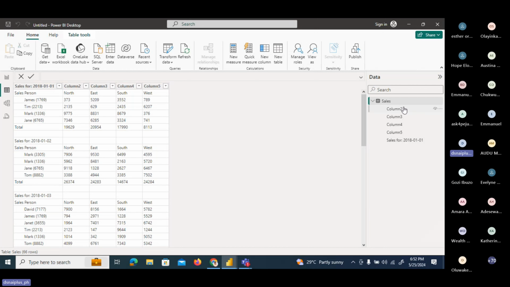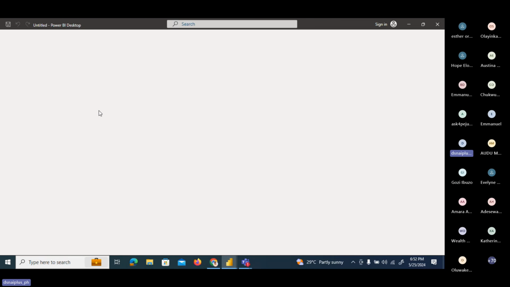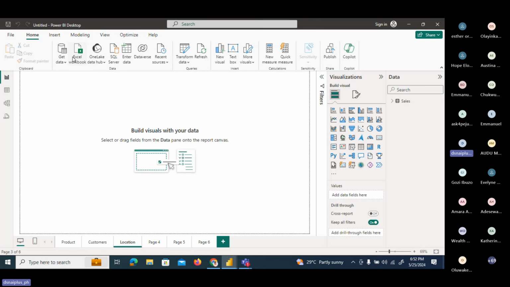So in your table view, if you have more than one table, if you have sales, if you have customer, if you have products, or anything else, all the tables you have in your report, you come to this view and you're able to see them and know every piece of information about them. Now, this one is the model view. The model view shows us the interconnectivity between the tables. Because I have only one table here, okay, let me go back. Let me see if I can. Let me just add one more table.